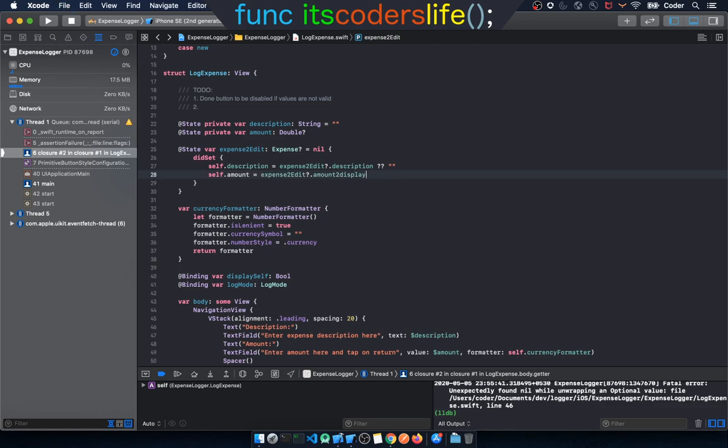Okay, what is this about? dot amount is equal to expense dot edit.